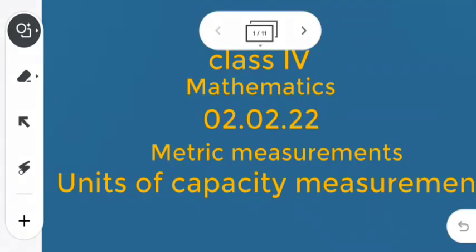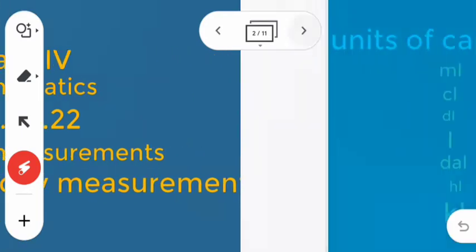Good morning, children. Today we are going to see in metric measurement the last part of the metric measurement, that is the units of capacity and capacity measurement. In this we will learn the conversion and the problem solving, because all the calculation part is same as the unit of length and the weight, same way only. You can do the addition and the subtraction by yourself also, same way only. Okay, let's start it.